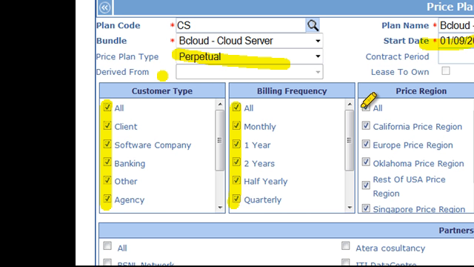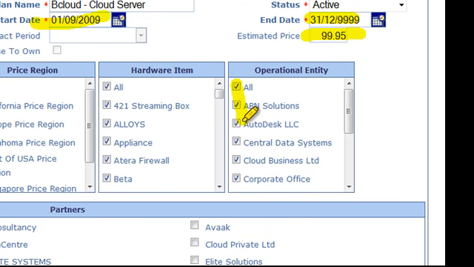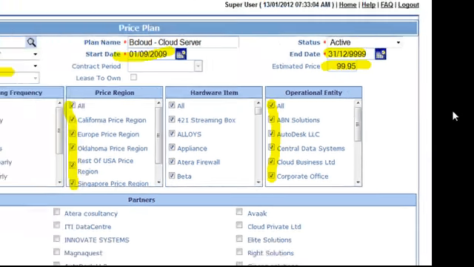And the other variable that you can control is which region this price plan has to pop up in. I mean, the California price, you don't want this to be available in the New York region. You can very well define it as per your requirements. And then you can also define which of your resellers can actually sell these services. You will be able to define who you want to sell and who should not be able to see these price plans.